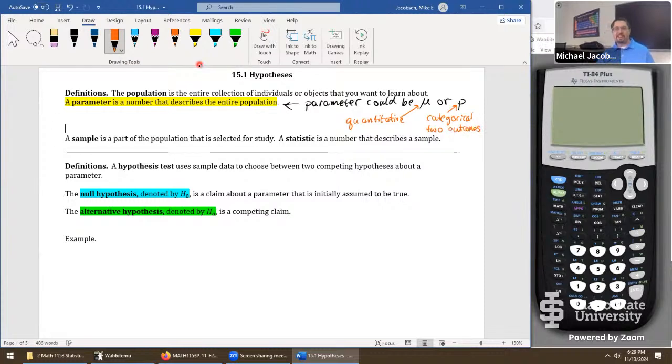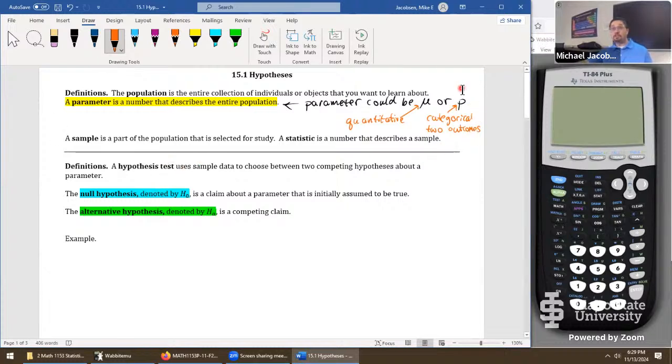Which is kind of weird. We've done categorical data with 3, 4, 5 outcomes and so on. If you're curious how to do statistics with that, then our book actually just keeps on going. It's the chi-squared methods for 3 outcomes, 4 outcomes, and so on. But it doesn't look like we're going to make it that far. It wasn't even in the syllabus.